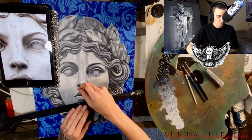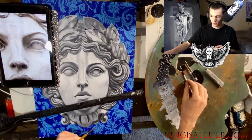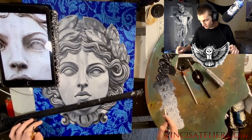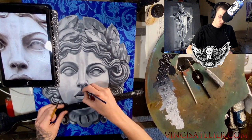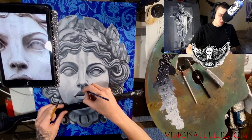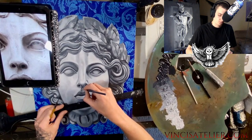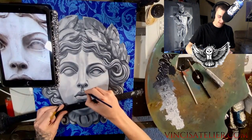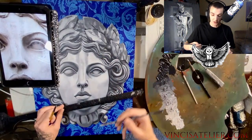Bridge. God, what is this called? Right above the lips. It's too dark on the painting. It's much lighter on my reference photo, so I'm gonna grab a lighter tone. And I'm gonna continue to build the form without destroying what I have built already. Because that's very easy to do, to go too far, to do too much.